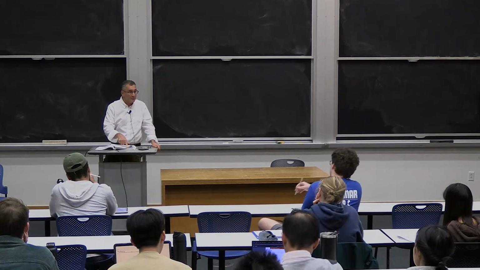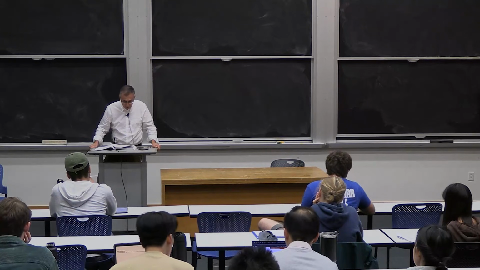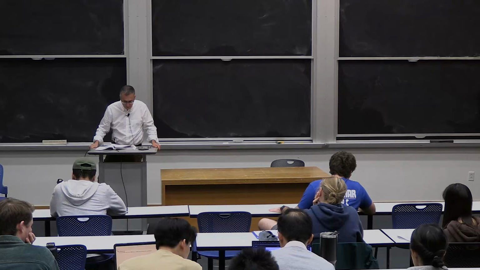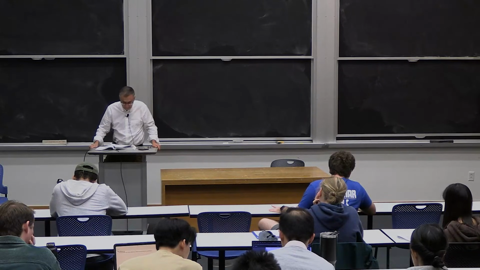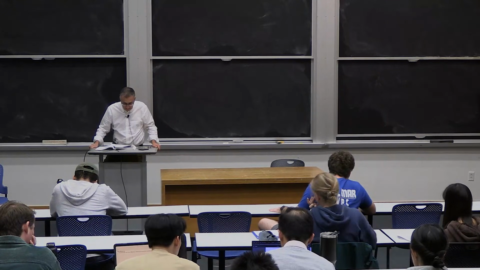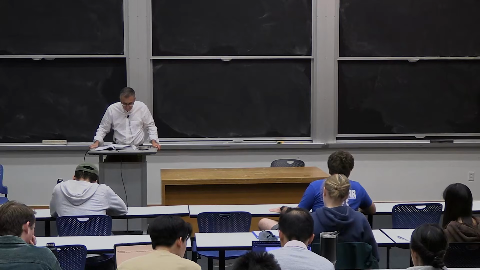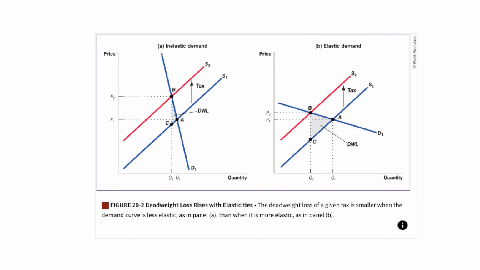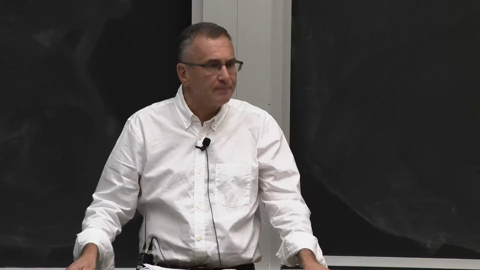Right, but what about the people past point B? Past which way? To the left, down to the original price. Right, that's that upper gray triangle. But now isn't it only down to the second price? No, I'm sorry. So basically the price has gone up from P1 to P2. Consumer surplus that has been lost is the area below the demand curve above the price. So it's the gray triangle above the P1 line. We can talk about it afterwards.